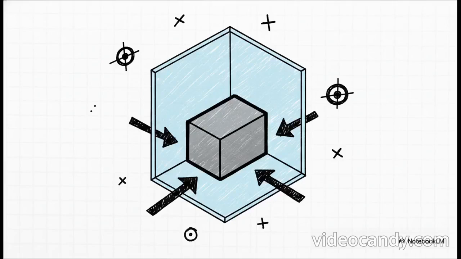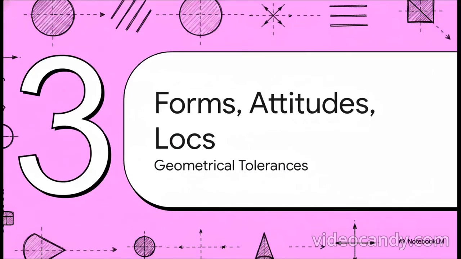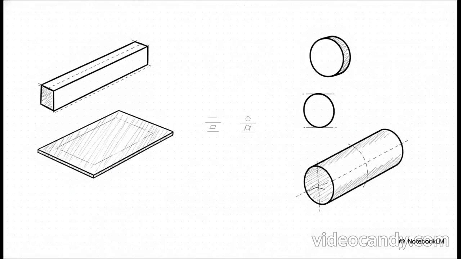Now, at the very end of that sentence, we find the datums. Think of these as theoretically exact planes, axes, or center planes from which all our dimensional measurements are made. They're basically a coordinate system used to locate places on the part. You've got your primary datum, which is the first point of contact. That's followed by the secondary, and then finally the tertiary datum. Together, these three planes lock the physical part into a very specific spatial orientation. That way we ensure everyone is measuring from the exact same starting points.